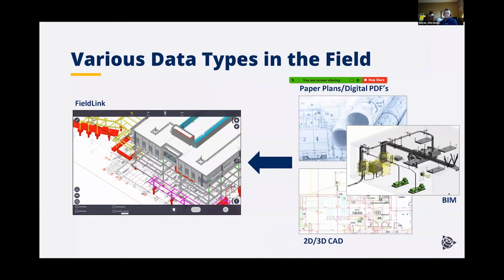So Field Link, this is important because this is actually part of the demo I'll show you first. Bring in any type of data. What this is going to allow you to do is reference that scan data to a particular coordinate or elevation, so that when you export it to your CAD programs, it pops in the right place. So you're no longer guessing about how you need to drag it to fit.